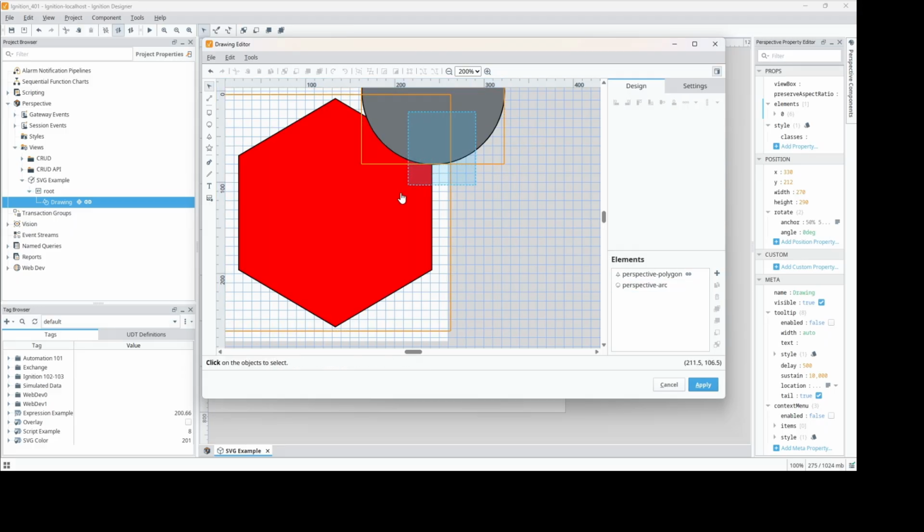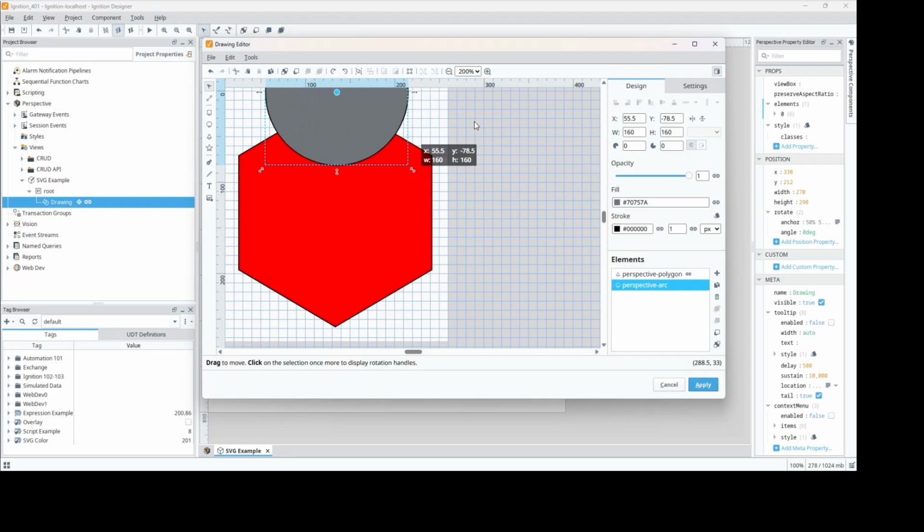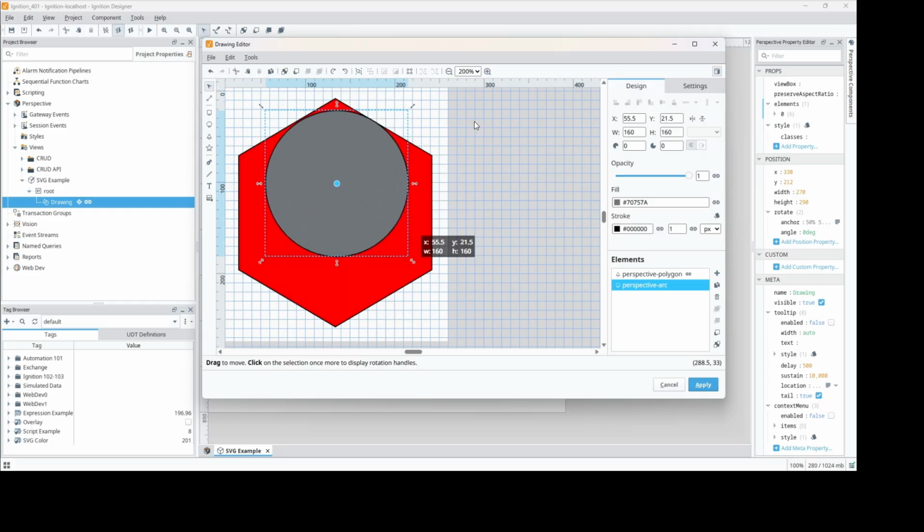So we can just click and move that over. So you may be a little bit limited in the capabilities compared to something like Inkscape for editing SVGs, but this will give you some capabilities here, and presumably they're updating this over time to fix the bugs and things.